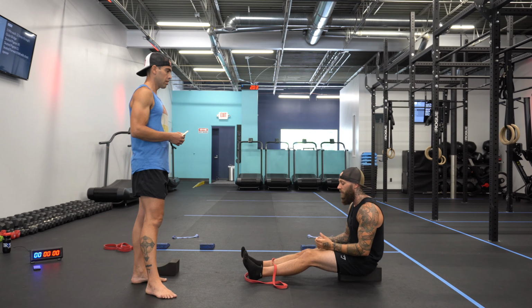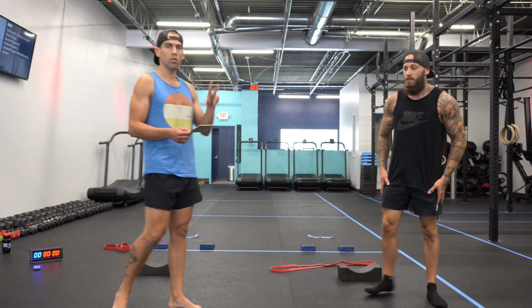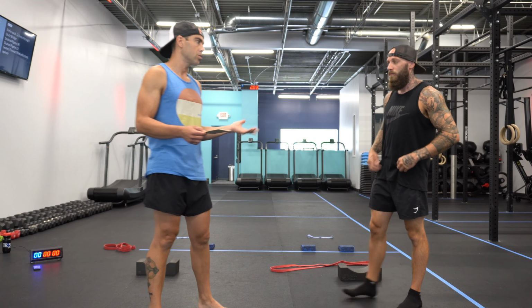Excellent. All right, so that's the second exercise, guys, and for the third one, we're going to be doing squats. You're going to see us doing two different squats. I have Taylor doing a regular air squat, and I'm going to be doing an overhead squat motion that forces me to be very mindful of how I'm moving my upper body when I'm squatting, opening my shoulders, and we're going to use that resistance band for that one.